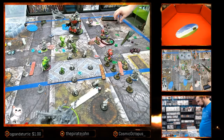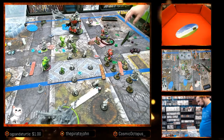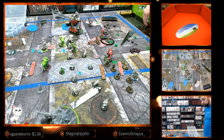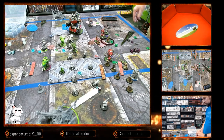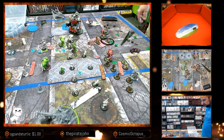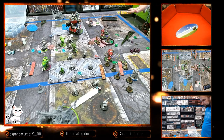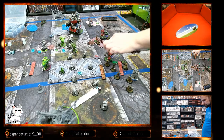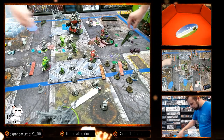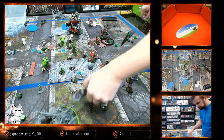Pretty good idea. Okay, so we're gonna clear out a little bit of room over here. Potentially even just kill it with my caster, because you were definitely within 17 inches of the caster. Well, yeah. But... All right. Well, why not? Can I scooch him right here and not be engaged with anyone? Being 1 inch, probably.